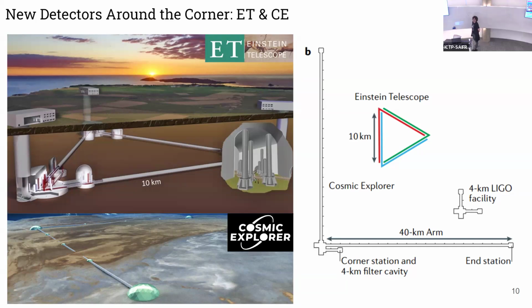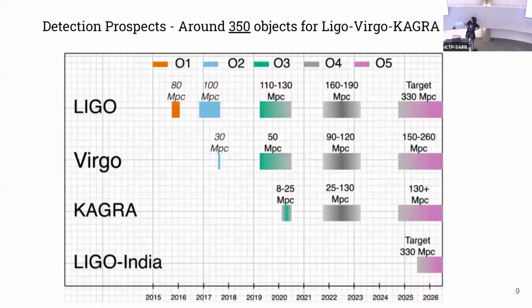I like it around the corner. You're very optimistic. Yeah. It's 20 years ago. Yeah. What's the reason? Sorry, 10 years. Your prospects that you mentioned in your previous slides, about 350 events, it's by when? So around 2026. Now it's 2019, right? Yes.